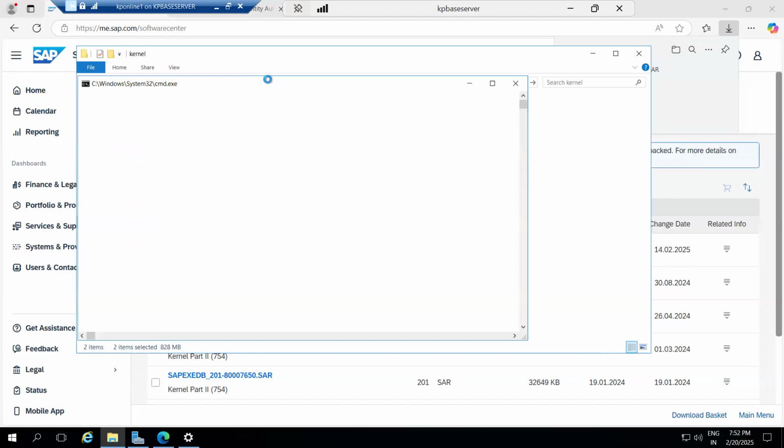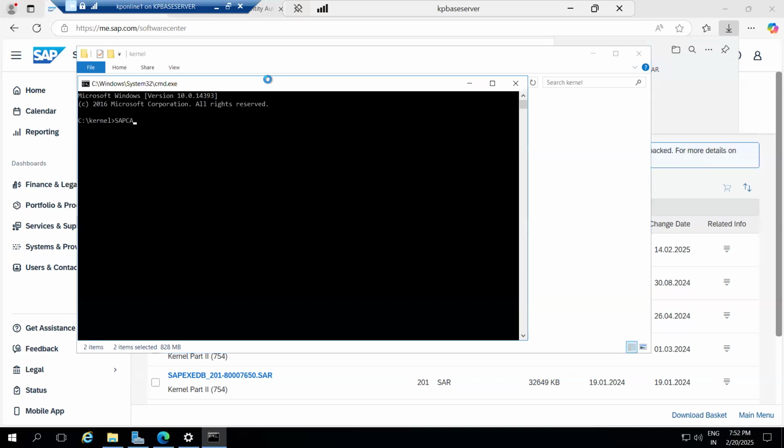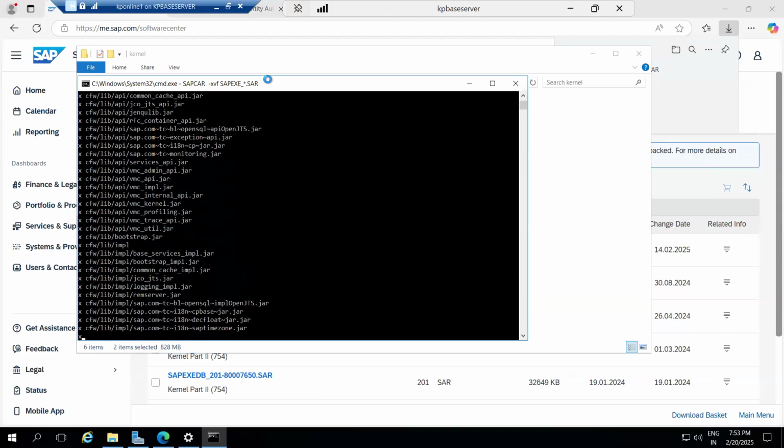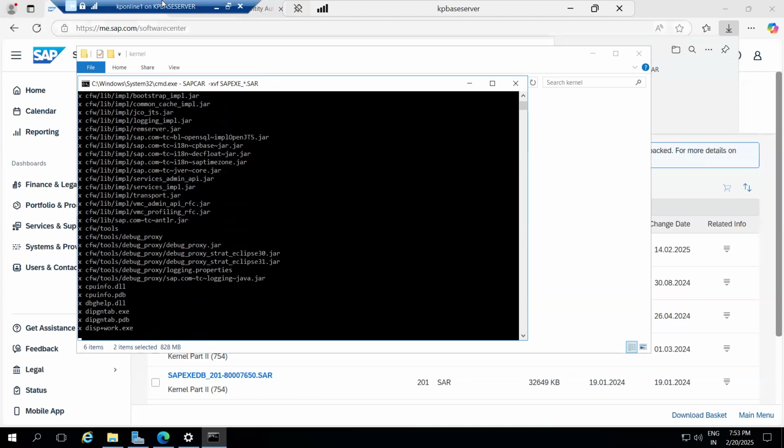In command prompt mode, you have to extract the kernel: SAPCAR -xvf SAPEXE_*.SAR file. So SAP EXE, you need to extract here, creating the same binaries.